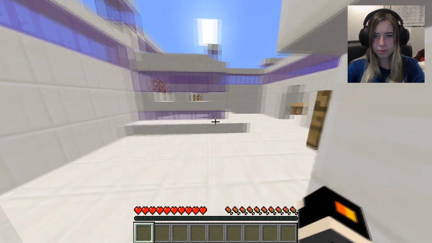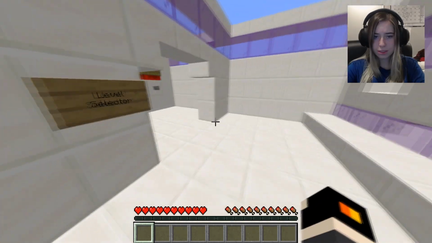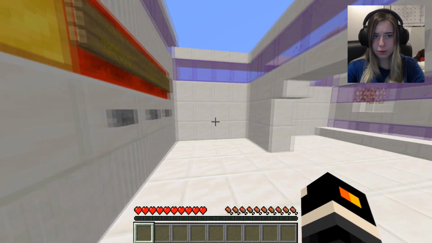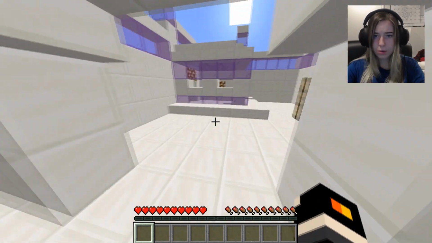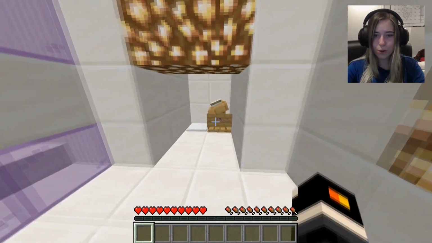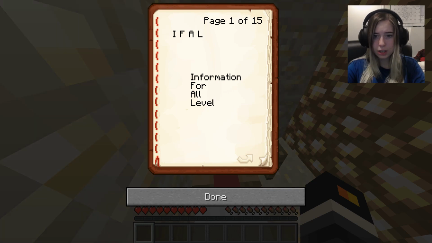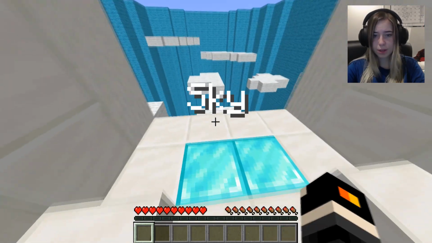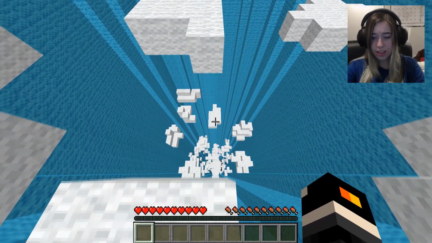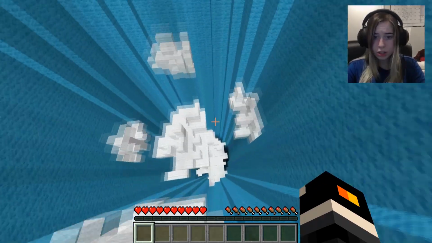Hello? Where's the level? I'm confused. Hello? Do I have to go? Oh! Okay, do I go over here? Information for all. Okay, alright. Thank you. Alright, so, where the? This is easy? Oh my gosh.